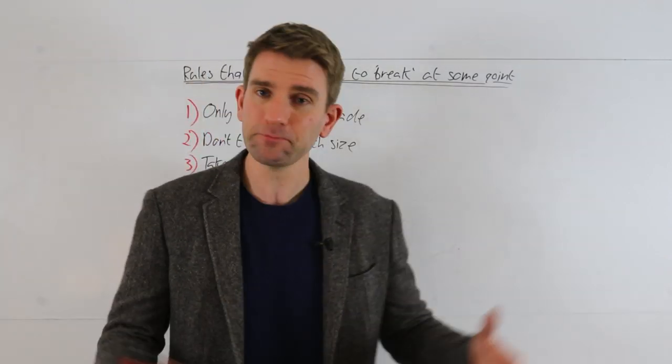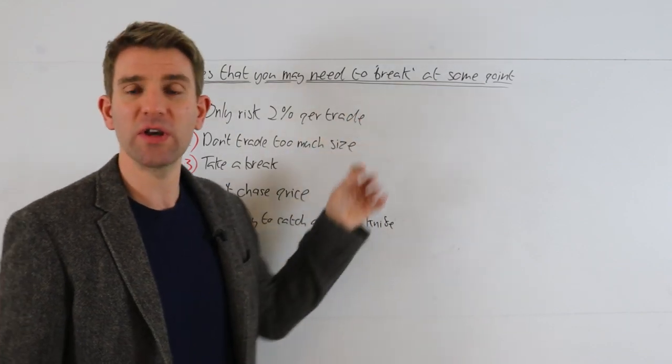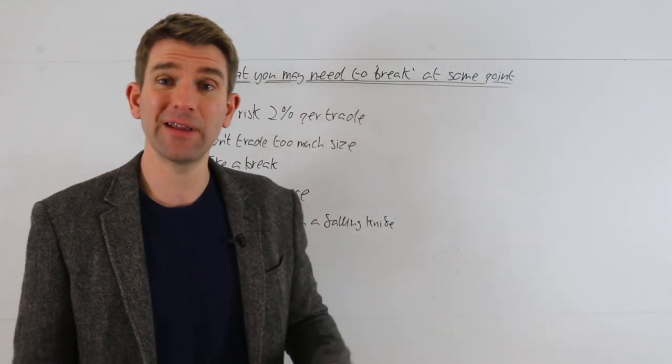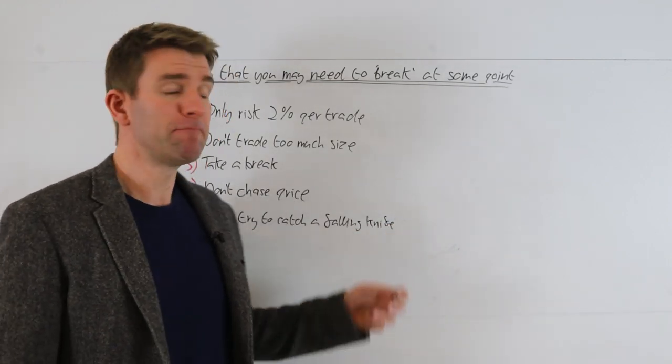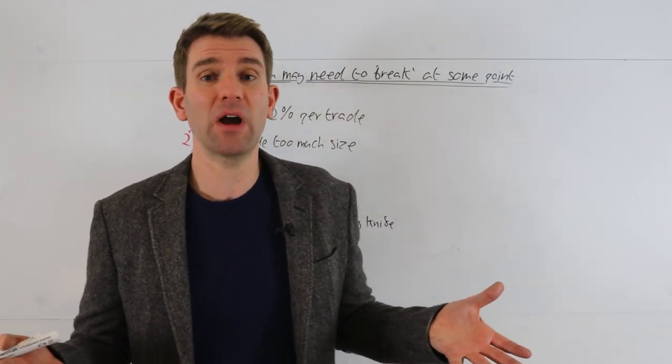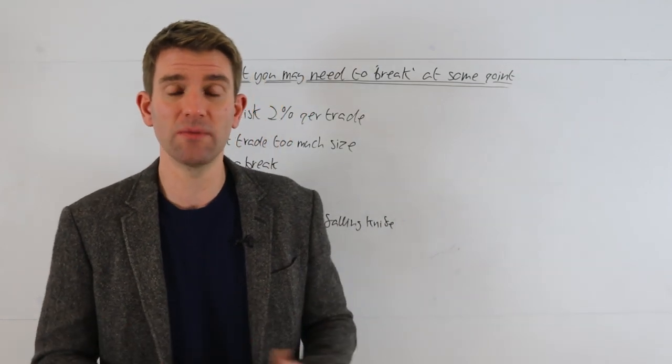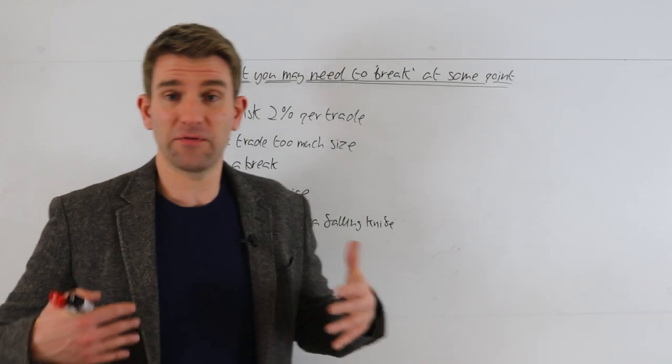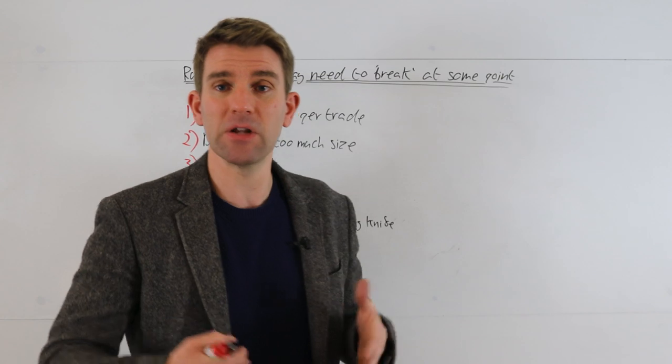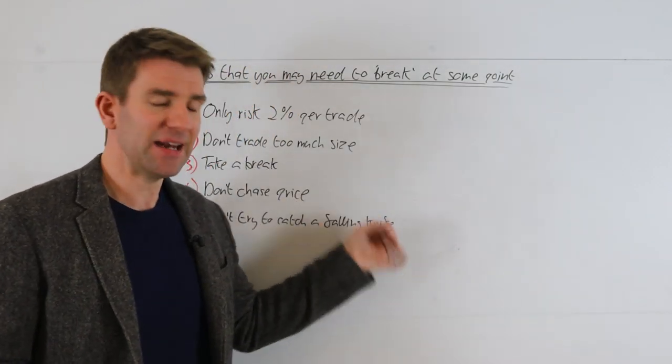The fifth one is don't try to catch a falling knife. Now this actually is a funny one because most of these are rare occurrences where we occasionally have to break a textbook rule. But this one actually is the kind of thing that for my trading anyway, I often catch a falling knife and it works quite well for me. Just because I feel like my edge comes from reading that shifting sentiment on a short-term time frame. So very often the market will flush down, I'll spot the sweet spot, and it pops back up. But the point is guys, I've added this just as reference.